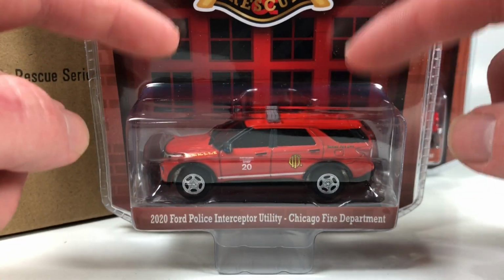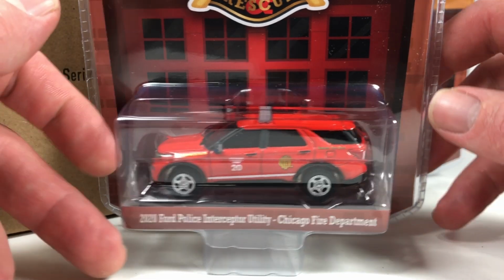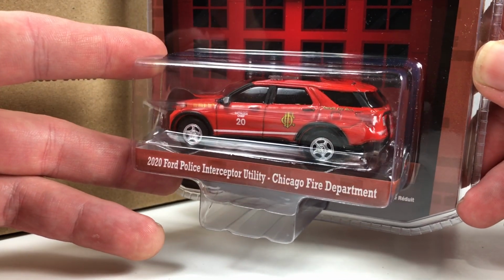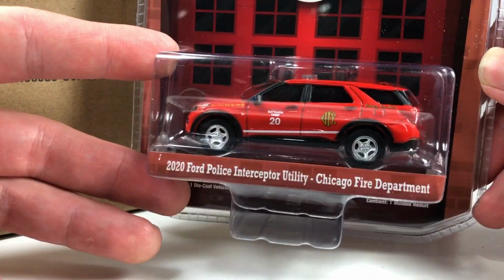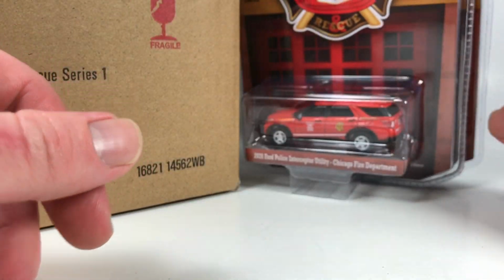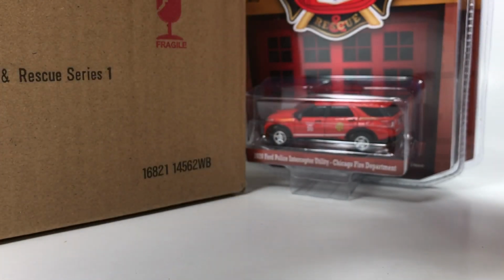It's going to be interesting. Time will tell how valuable these become. I don't know how many of these they made. I know early Hot Pursuit cars are very, very valuable, or can get very valuable to the right buyers. It'll be interesting to see what happens with the fire department stuff. So, not a lot of fire department stuff to collect in 1/64 scale, or true 1/64 scale, I should say. And these should be pretty close to that.